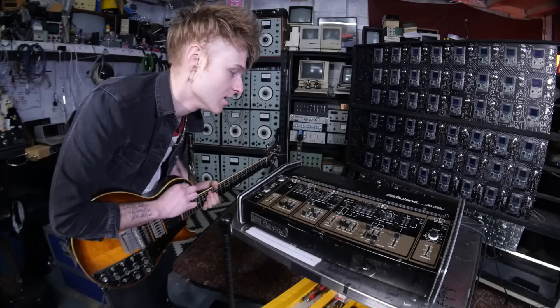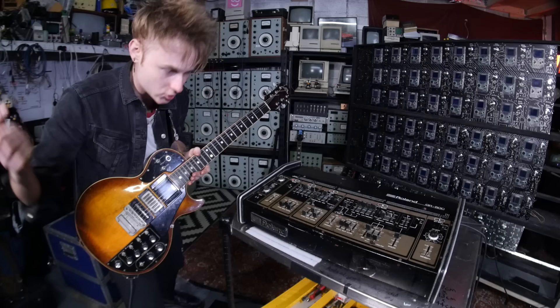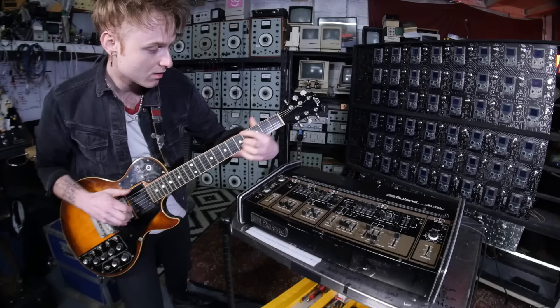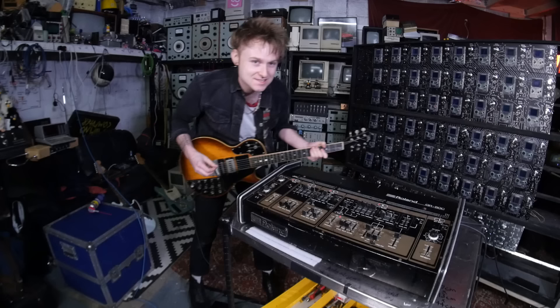So the next one is the bass. This is coming out of a separate mix bus on the back to the actual guitar, so I can have the guitar going through another effect, and then I can add the bass — which you can actually adjust so it only plays on the top two strings, the top four strings, or all of the strings. Right now I've got it only on the top two strings. That's pretty awesome. So you've got a bass, and then we're going to turn on the solo melody, which I think just sounds like a decent bass on top of the bass — it just adds a bit more room. It sounds so 70s, it's painful.